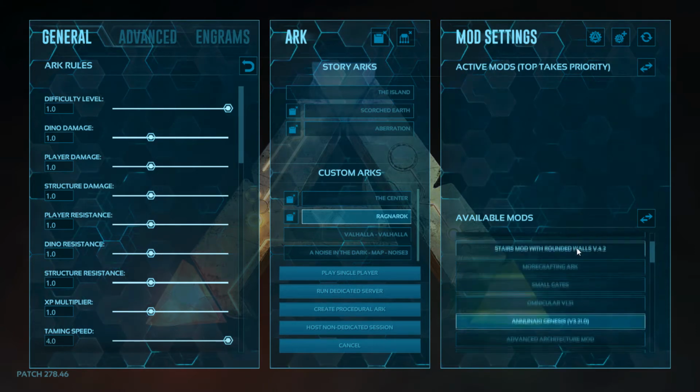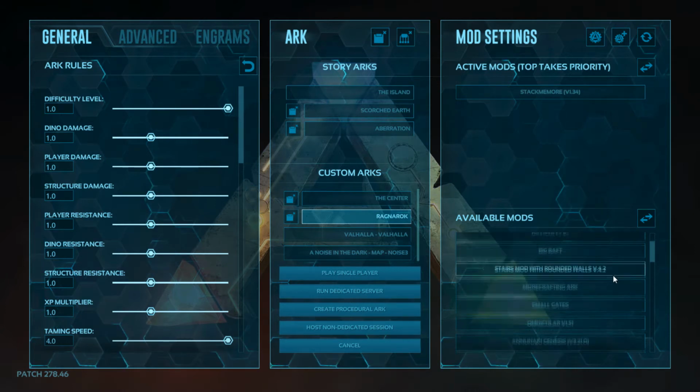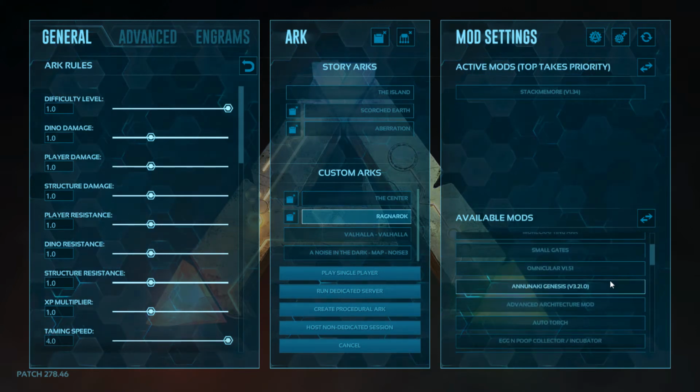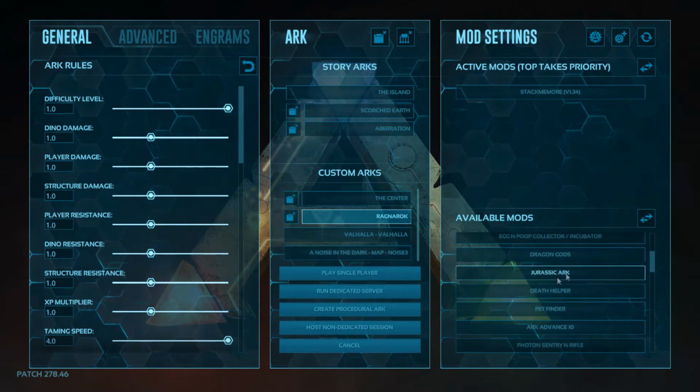So I'm going to go ahead and put on Stack Me More, and then I'm going to go find some more mods. Like I said, there are some that do change things in the game, like Anunnaki Genesis and Sir Jurassic Ark and stuff like that. So you need to make sure those ones are at the top, because they will say they have to be at the top for it to work properly, or they will not work in the game.